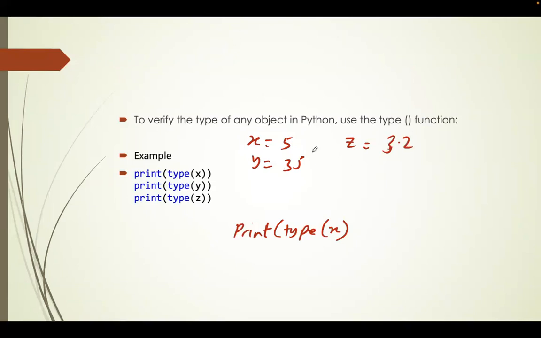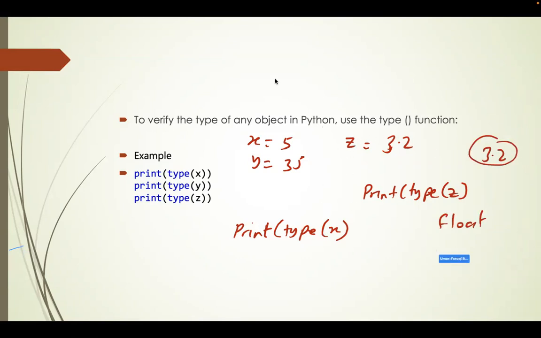I would ask you, if I say print type Z, what would it say on the console? Integer? Float. It's going to give me a float because it's 3.2. Thank you very much.